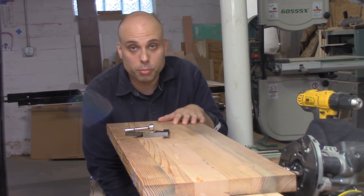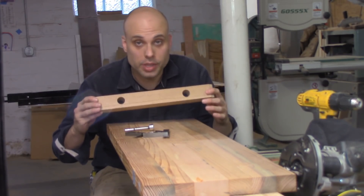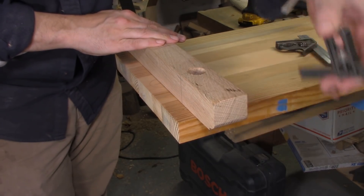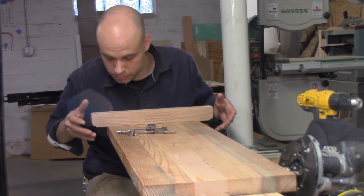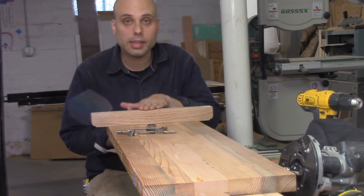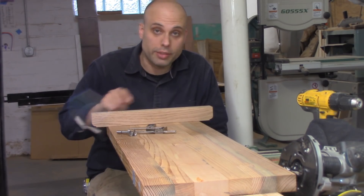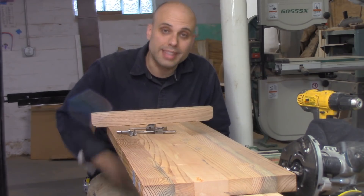So I'm going to kill a couple birds with one stone. I'm going to take my foot and actually use that as the drilling template for the top. I place it just like this, then use a pair of combination squares — one from the side and one in from the edge — to make sure I'm square and my holes are positioned over marks I previously made in the top. Then I clamp this down and just drill through each one with a handheld drill. My mortises are going to line up exactly because I'm transferring them from the foot to the top, and even though I'm using a hand drill, these holes are going to be straight up and down because I'm using this as a drilling jig.